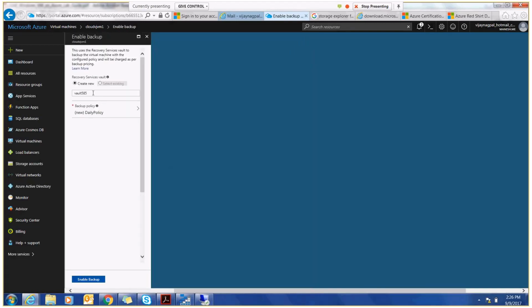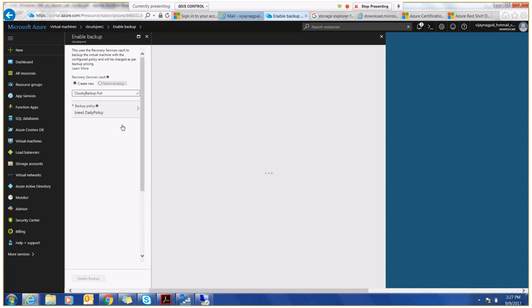So right now, what Vijay is doing is he's trying to create a backup vault first. So you go into the properties of your VM, and in the VM you have backup. You click on that, and then you specify your backup policy. The backup is stored in a recovery services vault, RSV, and that's where all your backup will get stored. So you specify the name, and then you specify your backup policy.